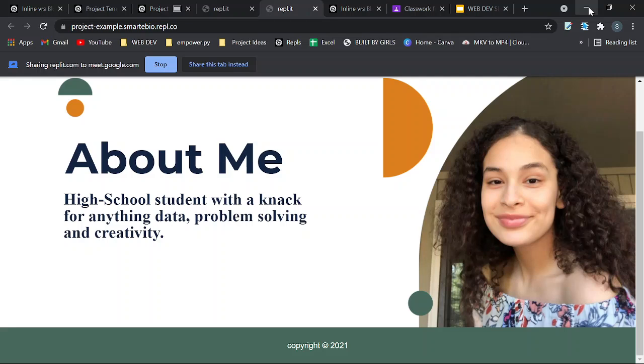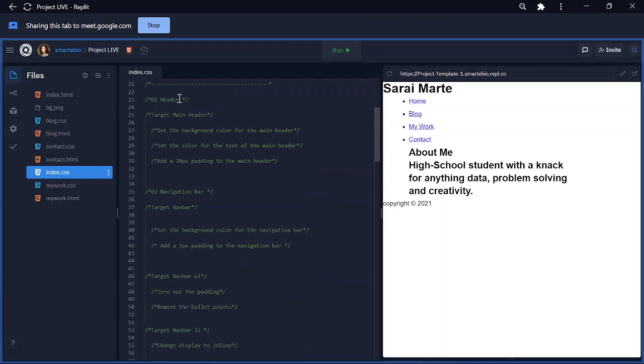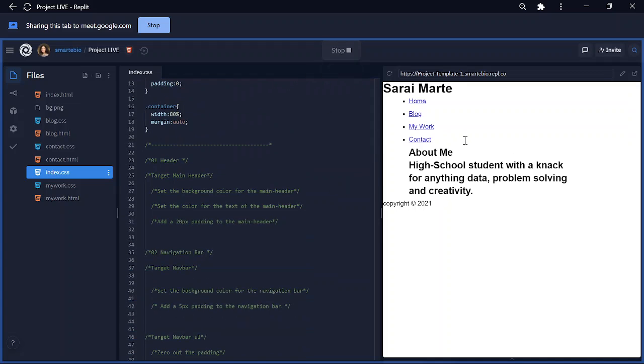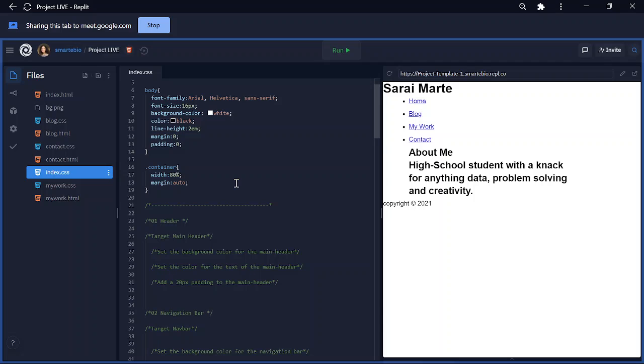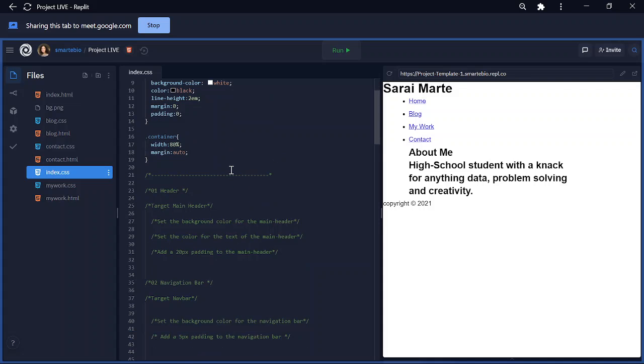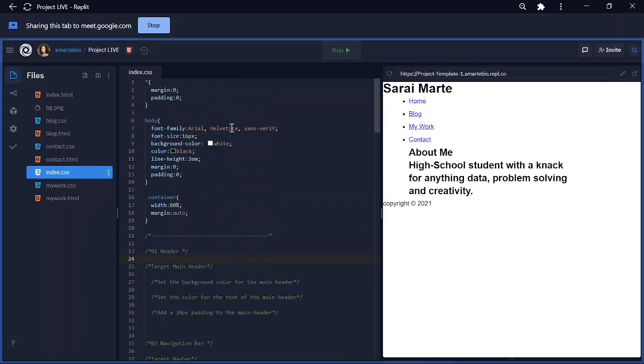Okay. So this is the index.html. Move on to the CSS. Let's go to index.css. This is what our page looks like now. It's pure HTML, and all we have to do is add CSS, and it's going to turn into what I showed you before. So for the header, we're going to start with the header. Let me know when you're there.